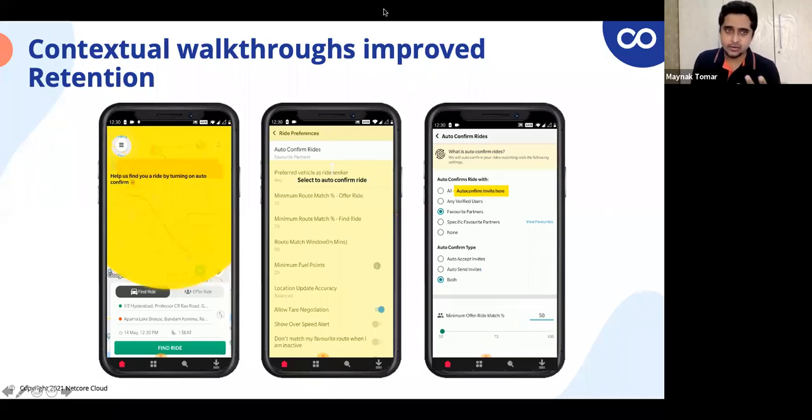So they had a function called auto confirm, which can keep searching for the cab while you don't find it. It comes up when the user is not able to find a ride for that specific direction, and first a tooltip would come. Again, this is a guided tool to show the user how they can enable it. The second and third screens are the ones which come after the person clicks on auto confirm, those 3 lines on the top. I hope these 2 examples were interesting to you.